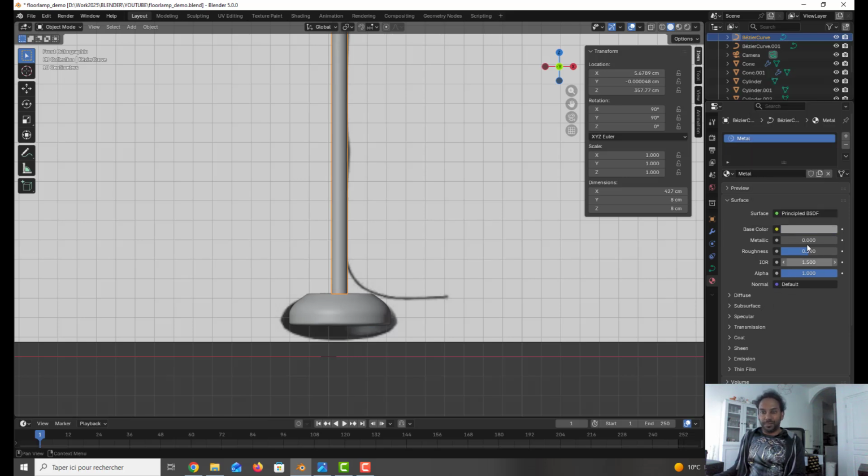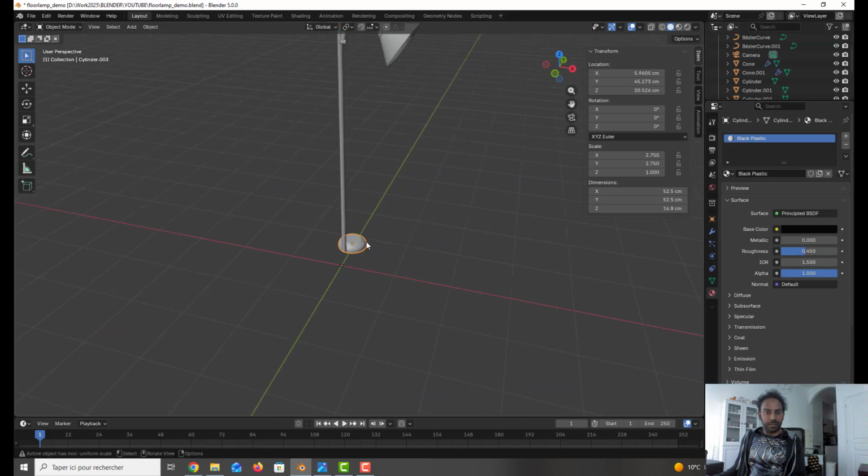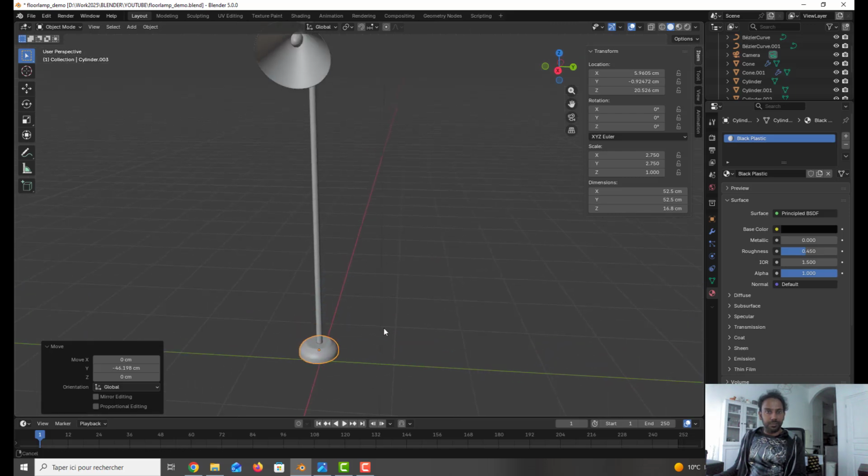And after we put the metal to 1 metallic, and we put less rough, so 0.2 it's good. For the red is good. And I apply the same material also, so we need to move that in the correct place, of course. So G, Y here, okay.